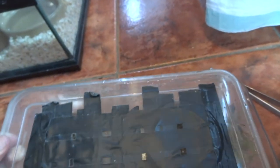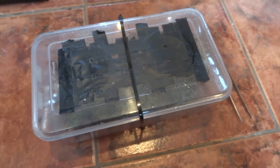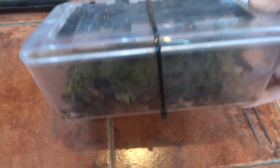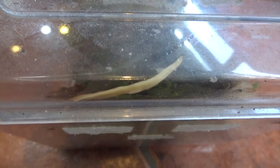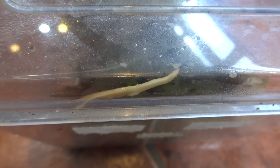The top part of the lid has a very fine mesh so they're not able to get through it. I've also put tape on to keep the humidity up and a cable tie to keep the lid secure. There's lots of condensation on the insides of the tub and I've sprayed it quite heavily so there are drops of moisture on top as well. You can see them crawling up the sides and onto the lid — as long as it's nice and humid they can do that, but if it was too dry they wouldn't bother.